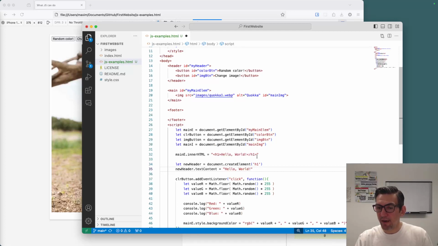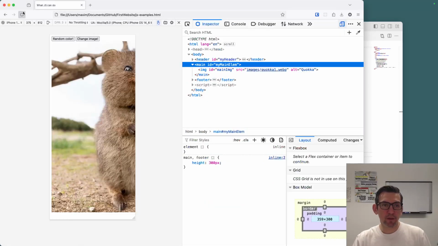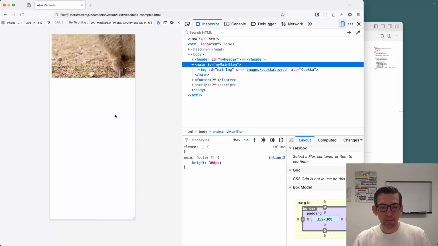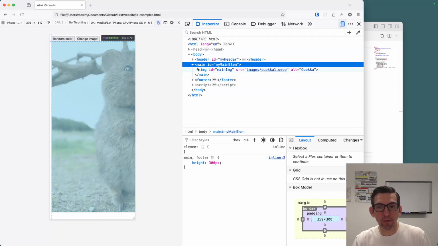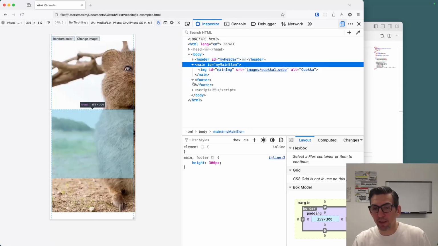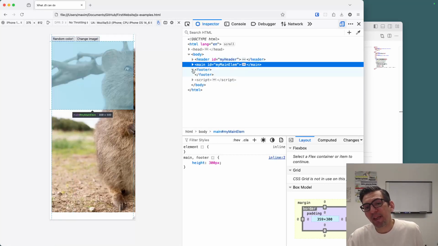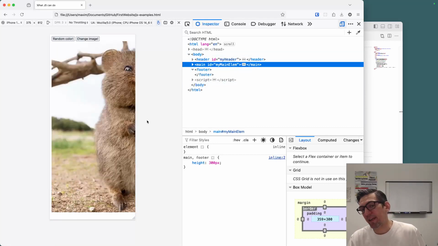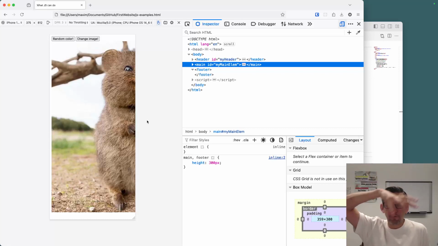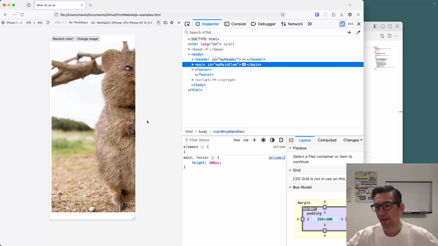Now I've created this as a separate element, but if we run this, this element is not going to be anywhere on the page because while it exists as a part of the document, it hasn't been added to the body, it hasn't been added to the head, it hasn't been added to anything. It just floats in the ether, unattached.